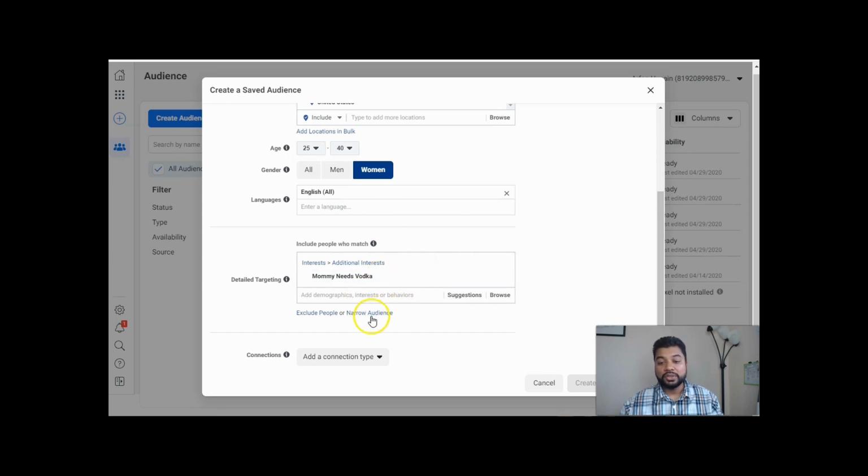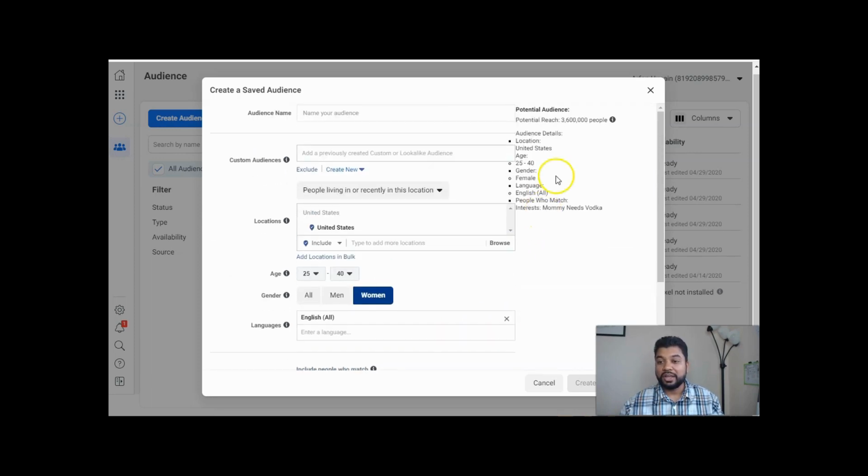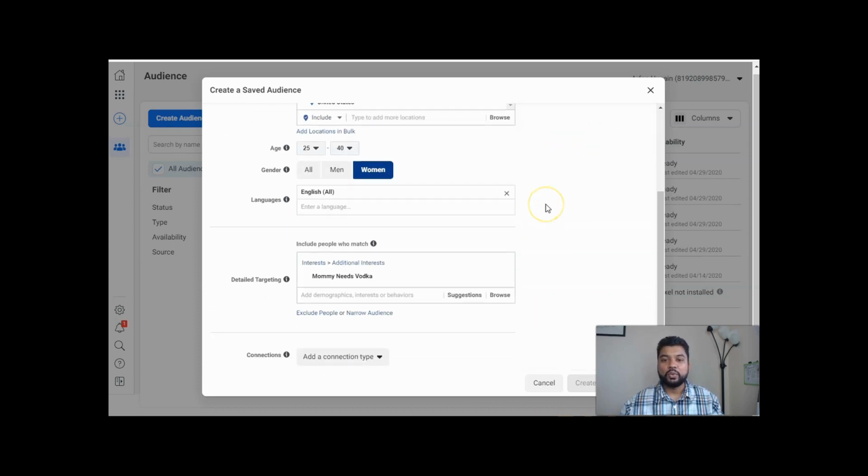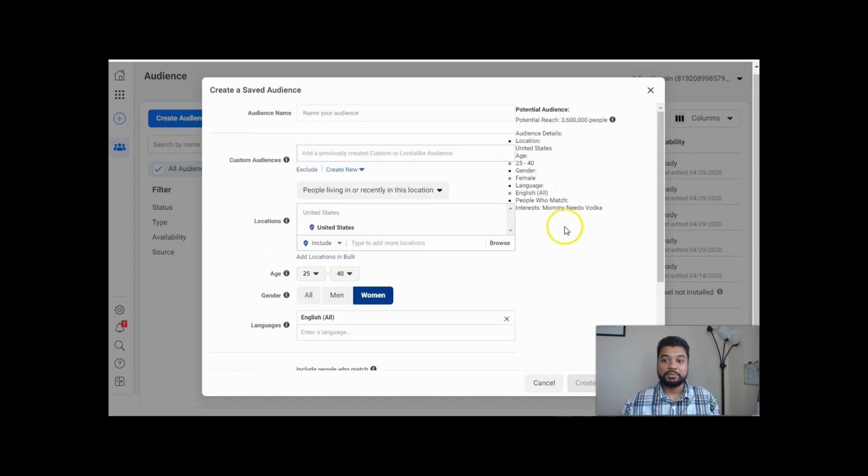You could, if it was a lot, or if you want to narrow it down. But that's a really good audience size at the beginning, because again, you want to keep it a little broad, especially if you're just trying to create targeting and you want to just put a freebie out there. Because the important thing is, for a freebie, Facebook knows who to show it to, right? And we want to have enough audience size so it can show it to the right people. And again, my sweet spot is between 1 to 6 million. So this is 3.6. That's perfectly fine.